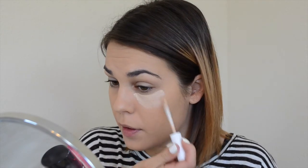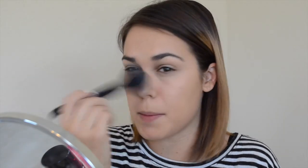For concealer I'm going to use my CoverGirl Ready Set Gorgeous concealer underneath my eyes. Then I'm going to set everything with my Soap & Glory One Heck of a Blotting Powder — I have hit major pan on this, I love it. I just powder my T-zone and underneath my eyes because this part of my face gets very dry and flaky, so I don't want to put anything on there that's going to make it worse.